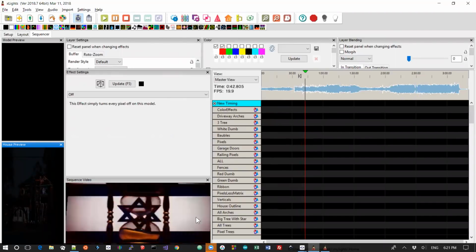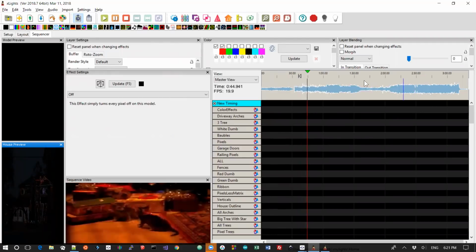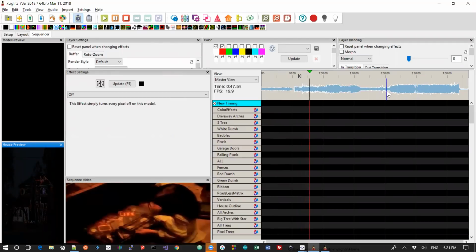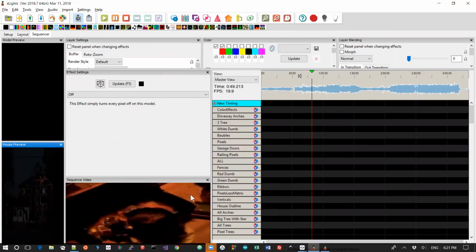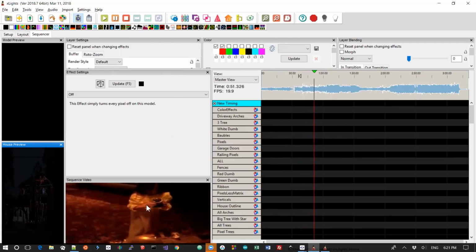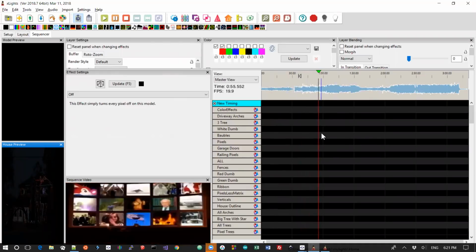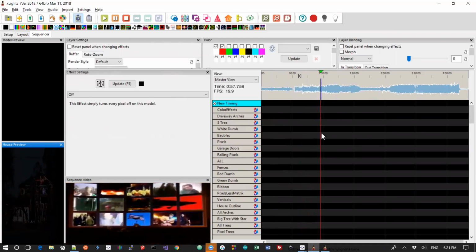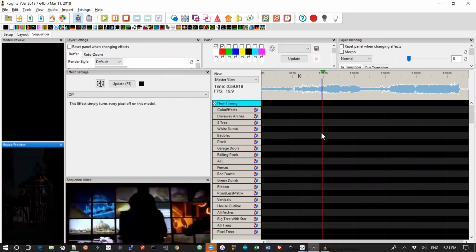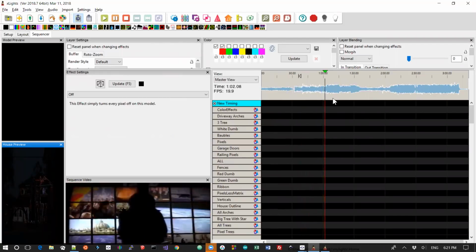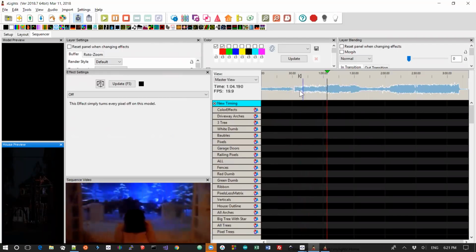Now you can't show any other video here. It's only going to show the video that sits behind this audio track. So if you want to line up your sequence, this is obviously very golden. Maybe you're using the video on your garage or something and you want to make sure that your sequencing is in sympathy with the video that's playing. You can do that. So it just tries to make that a little bit easier.